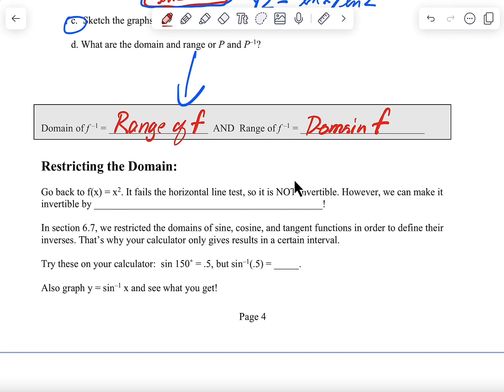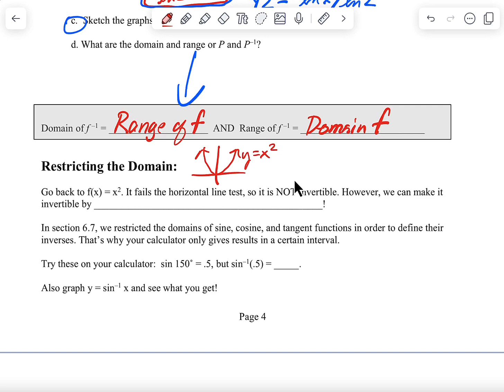All right, so now maybe the deepest thing. This is where it gets a little complicated. Let me go back to the parabola. We know that parabolas are not invertible. We checked that already. It fails the horizontal line test. So this function, let's just say it's y equals x squared. This function does not have an inverse.